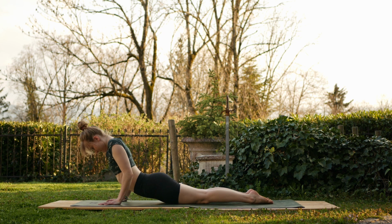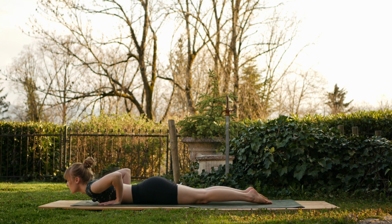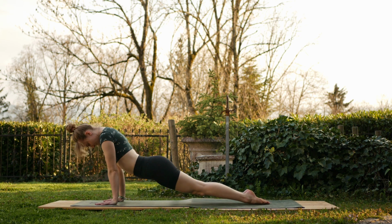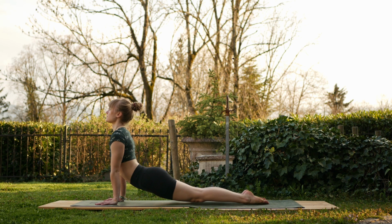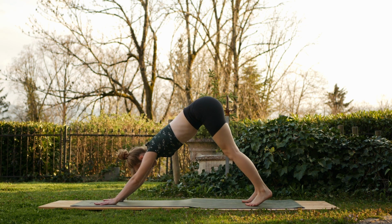And inhale, lift it up. Again to that cobra. Exhale, lower. Inhale, lift. This time, maybe coming all the way up to your upward facing dog. Only if you're ready for it. Exhale, downward dog. Good, 2 deep breaths.